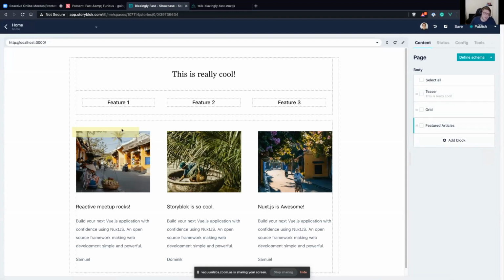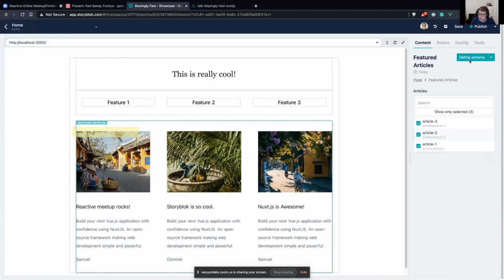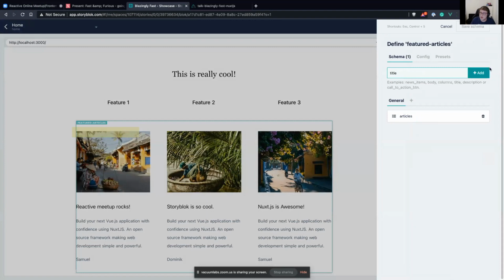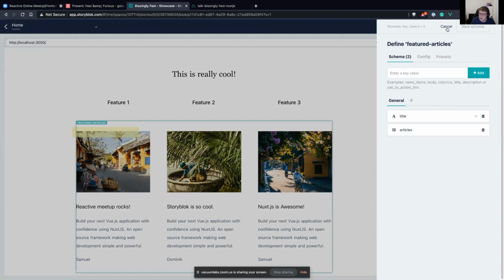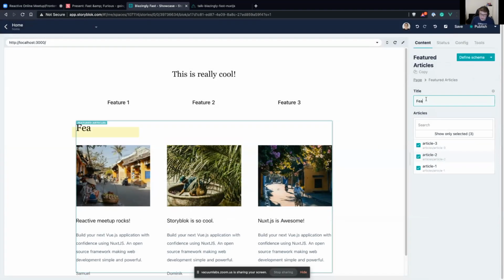And here you can see that there is this missing title. So this is the yellow area here. So let's fix also that part very quickly in the schema. I just need to add a title there. We're almost there. So great, it's text, it's okay. So let's save it and let's fill some value there. Featured articles. Right, I could save it.